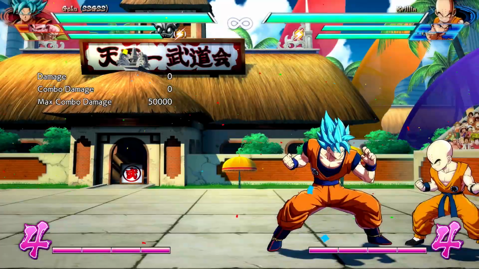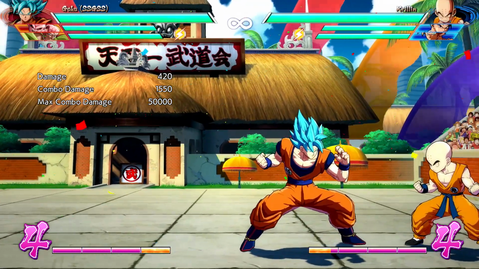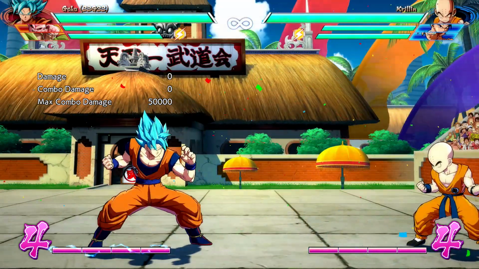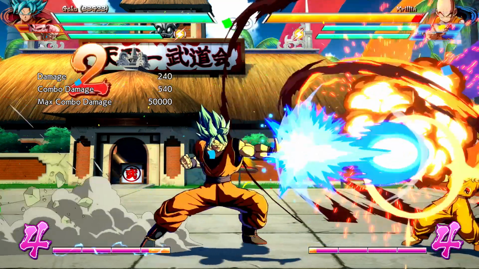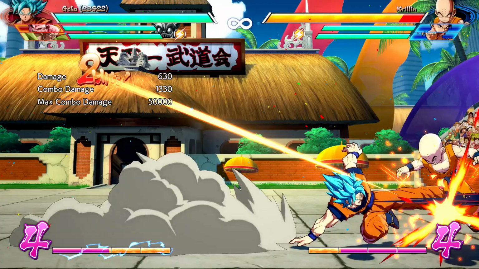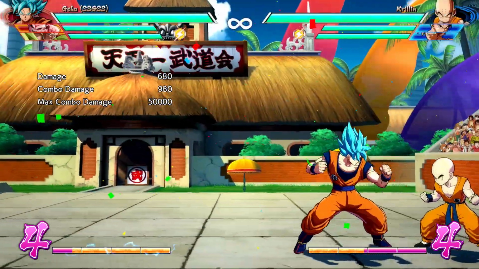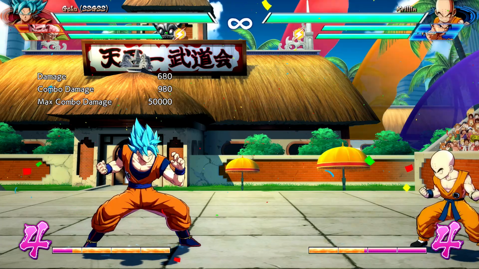So Blue Goku in the corner with very good spacing can start a combo with his overhead, as you can see here. And S attacks, and what I mean by that is basically Ki Blast. So if you start a combo with a Ki Blast, the scaling is going to be drastic. It takes a 3-hit combo normally to get the 780. However, with this, we're at 680 already after one hit. So let's break all these down now.